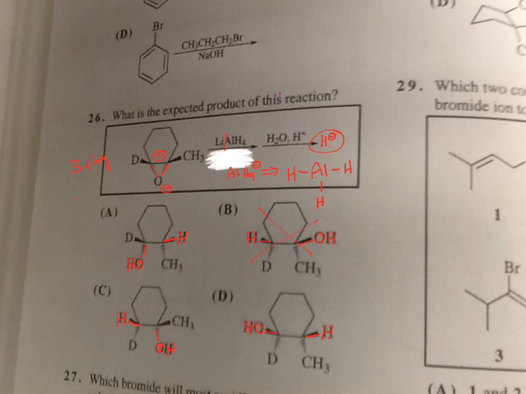Why? Because the nucleophile has to come in and attack from the back side. Don't move those two, because they kind of flip the oxygen to the other side somehow. No, the oxygen, B and C are equivalent on the sides of the oxygen. D and A are equivalent on the sides of the oxygen.